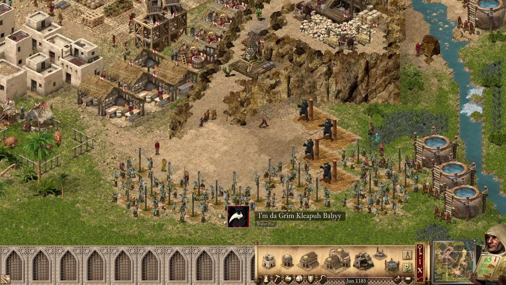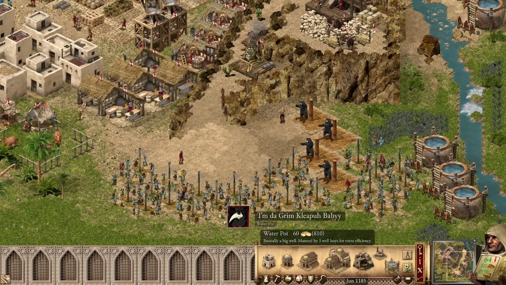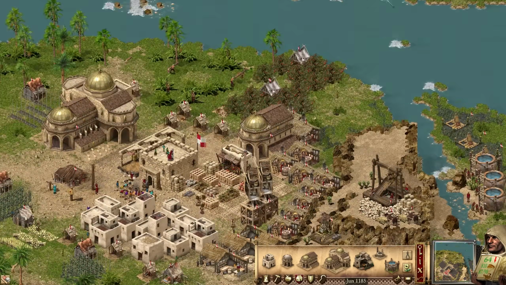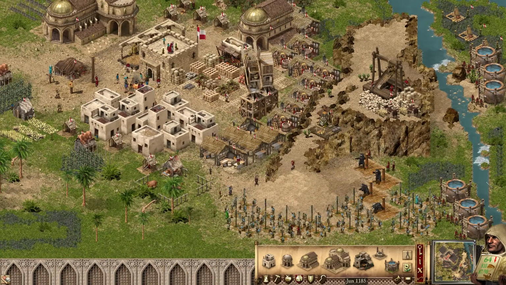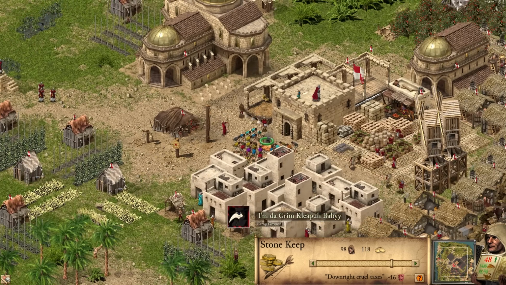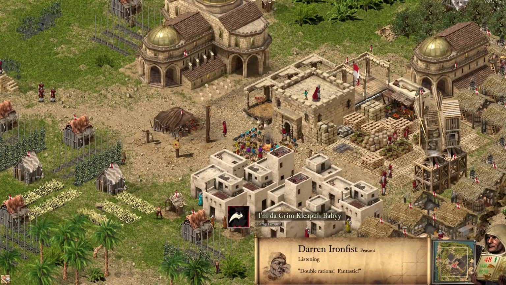Each water pot employs 3 people, and is extremely cheap to build, only 60 gold. So it is one of the best ways to just employ masses of people to do nothing. Now that our tax income is really starting to rocket, I mean, these people don't even have jobs and they're still being taxed.